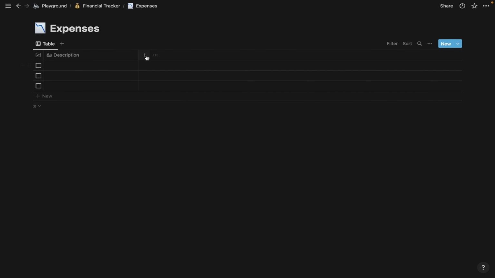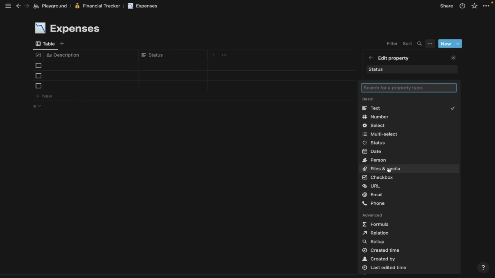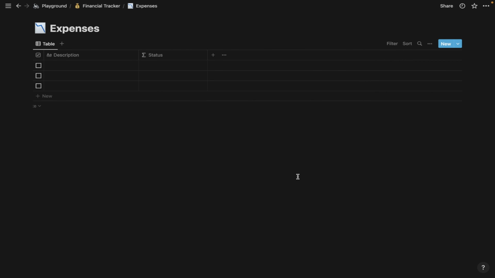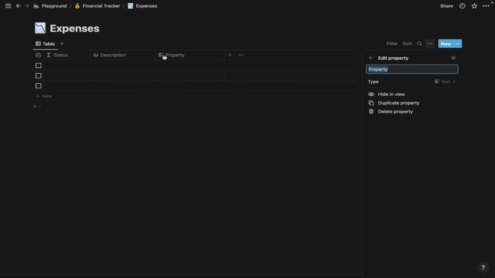Next will be status, and this will be formula. Left so far like this. Next will be amount in original currency. Left like this text.